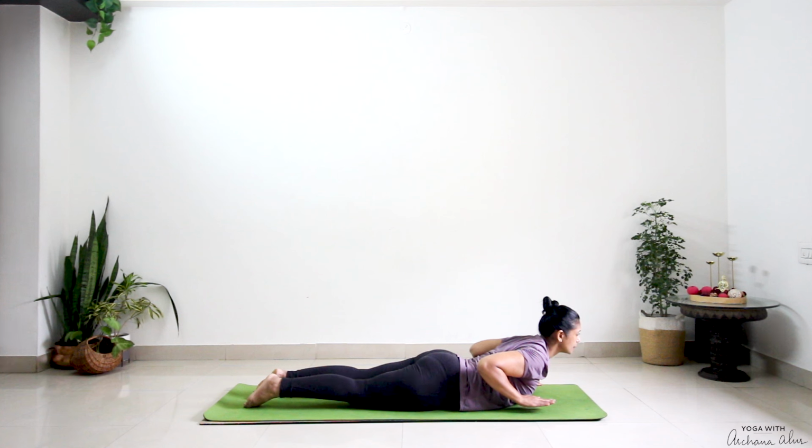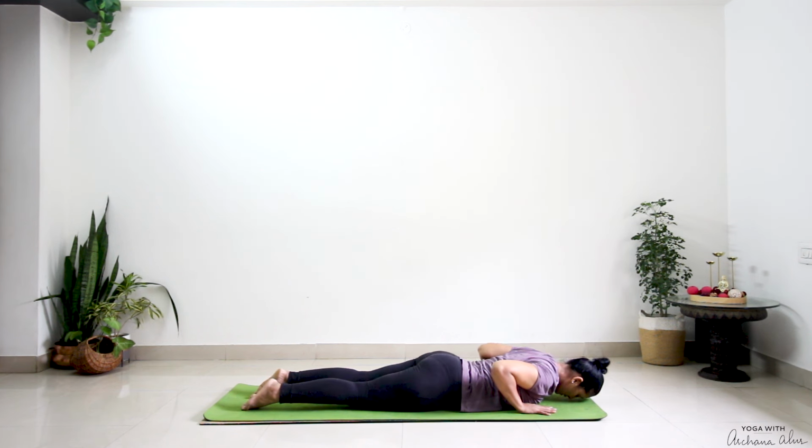Breathe in. Lift your upper back. Ardha Bhujangasana, your baby cobra. Stay here. Inhale, exhale. Press the top of your feet. Kneecaps pull in. And one, slowly drop your forehead towards the mat.